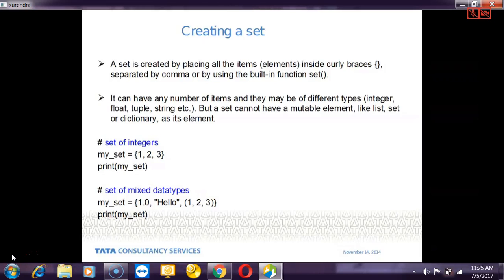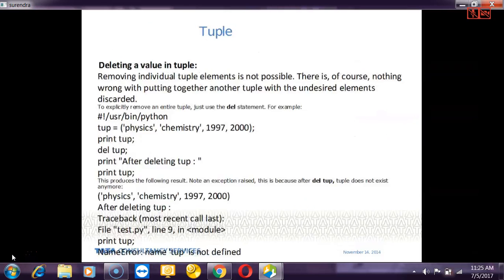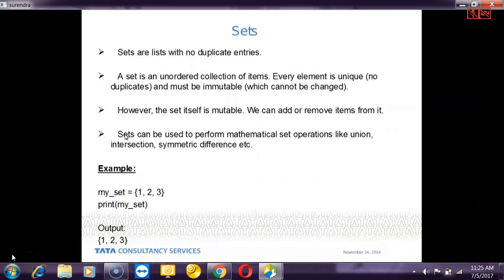And one more point you need to remember for tuples: if you are not placing anything over here, not even the open and closed brackets, it will treat it as a tuple only. You need to remember that point as well.